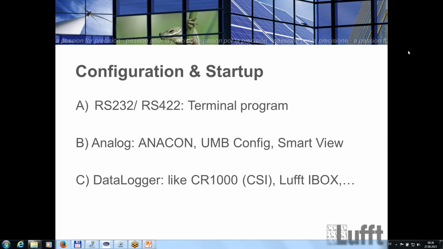So in our setup, for example, we have this directly connected. It is connected in the moment because we use it actively for this presentation, with the Enercon from Lufft, and also directly over the RS-232 for the configuration.